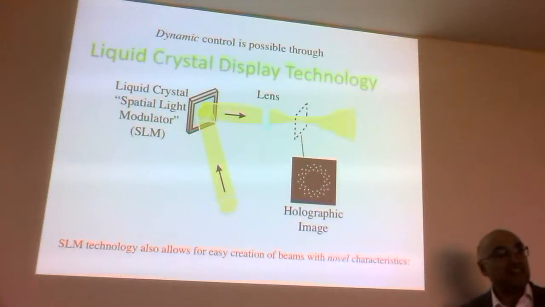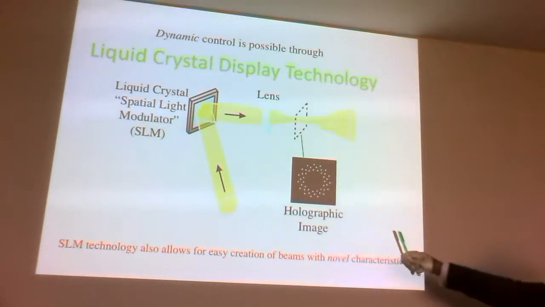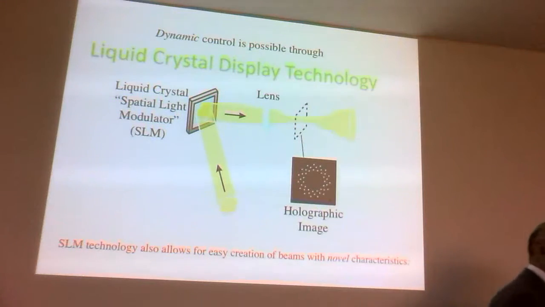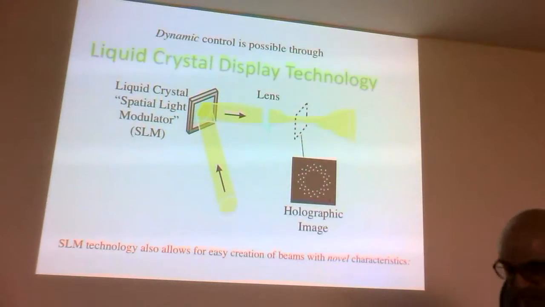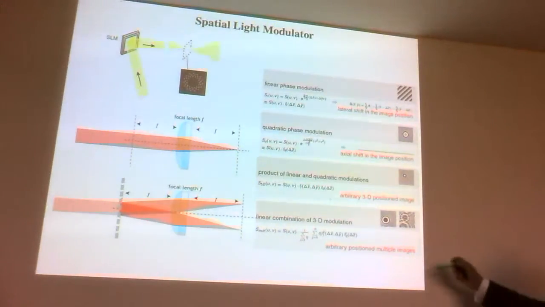The lens then basically does a Fourier transform. Remember what Colin was saying? Object to image is actually a double Fourier transform. A lens performs a Fourier transform, adds a quadratic phase to your system. So you can create this, and if you take the Fourier transform of that and put it on there, you're in business. I could create an array of patterns, so I multiplex the light out. There's a whole lot of lectures I could give you on how we do it, but these are the things that you might do.